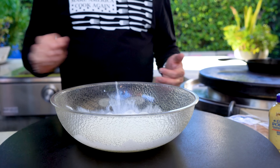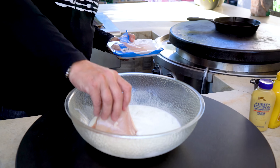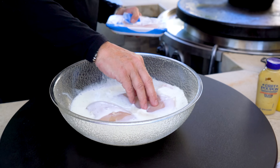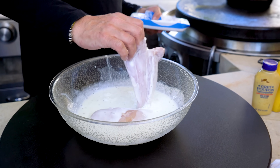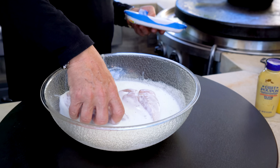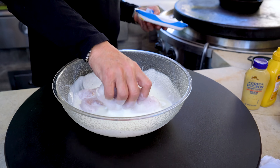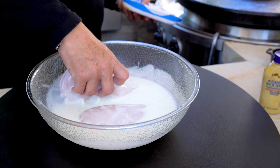And then we'll simply add our two boneless skinless chicken breasts. Wow, they're massive. Those are going to be huge in the sandwich, but that's okay — if you're going to have a sandwich, let's have a sandwich. Let that sit overnight. You could put it in the fridge in the morning before you go to work and come back and then cook it.